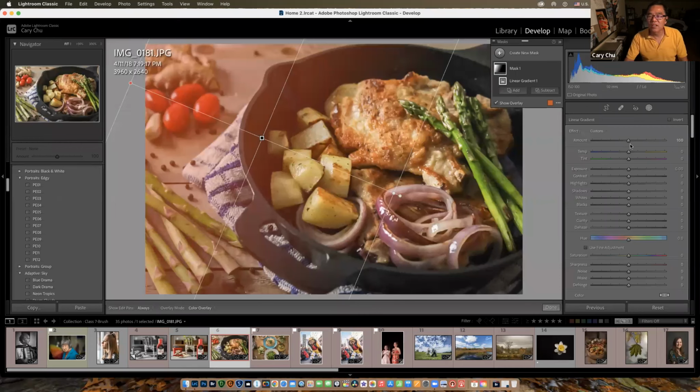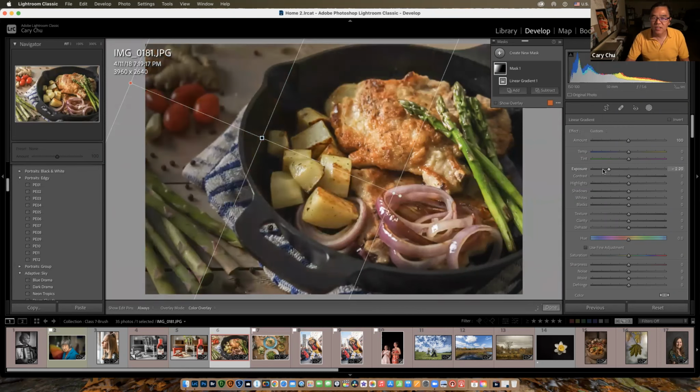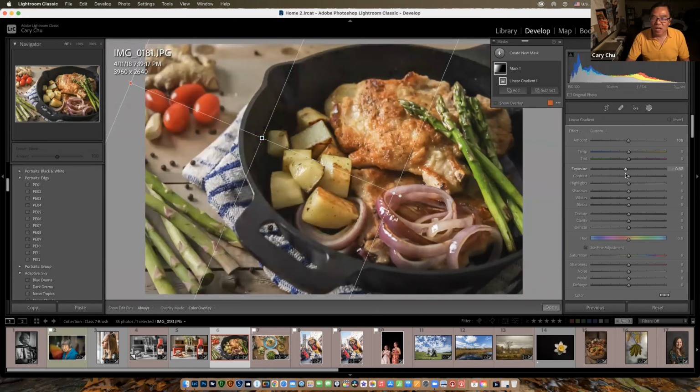So this is like a dimmer light. Let me dim it more. It will make it darker at this point, and then less dark, and brighter, something like that.